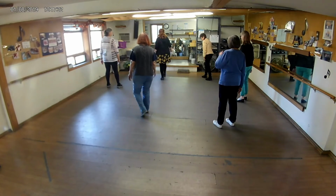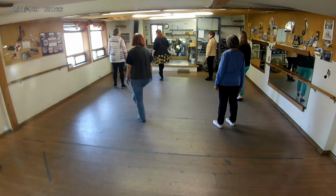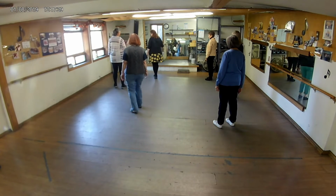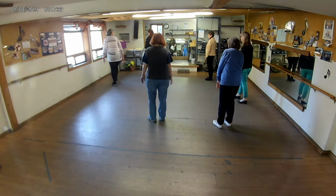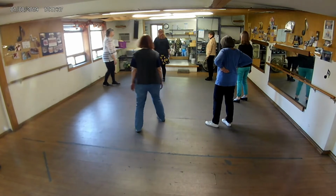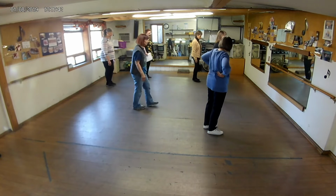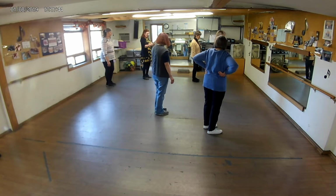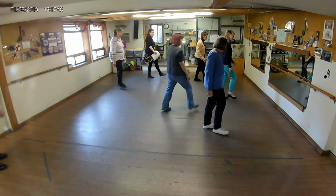Double step, and then just put it out there. A fun step is double step, that's fun step. And so do you all. And one, and two, and one, and two, like that. So let's everybody face the mirrors, and let's do a Kentucky drag. Two Kentucky drags. Ready, go. And a one, and two.